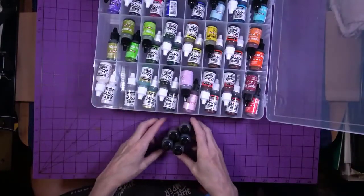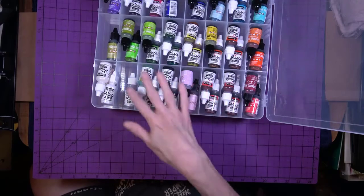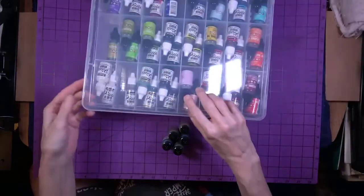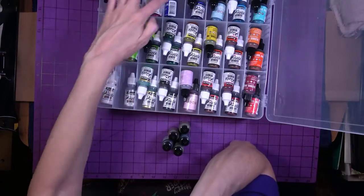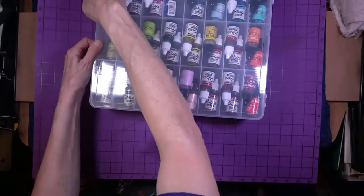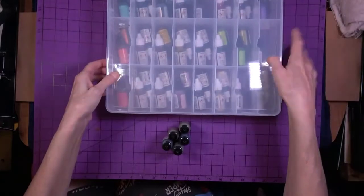And that leaves me with only 5 for the other side. So I could technically take some of these out, but right now I think I'm just going to hold off and not do that. And do I have any, how many singles? 1, 2, 3 singles. No, it's not enough. Not enough. All right, and then turn it over.